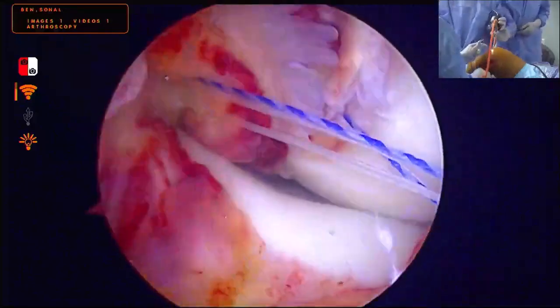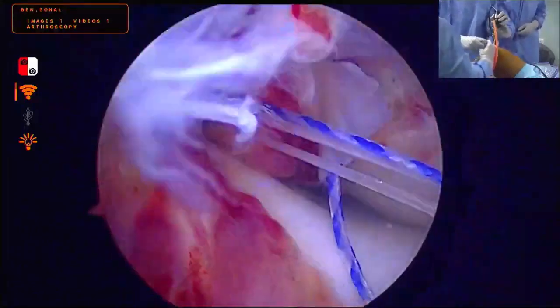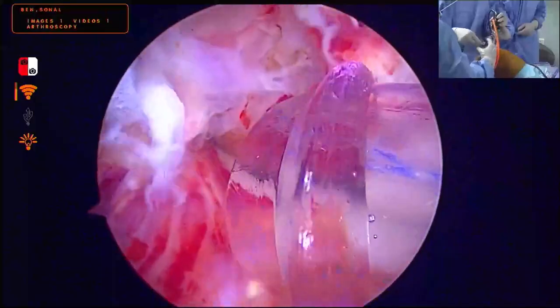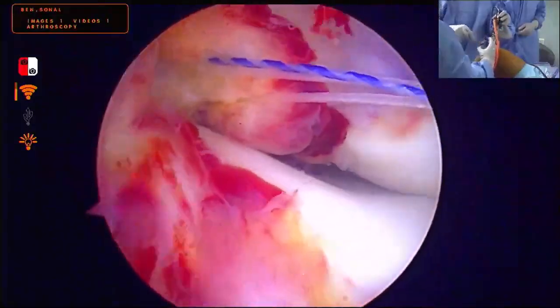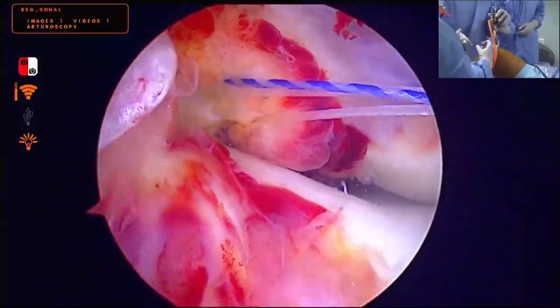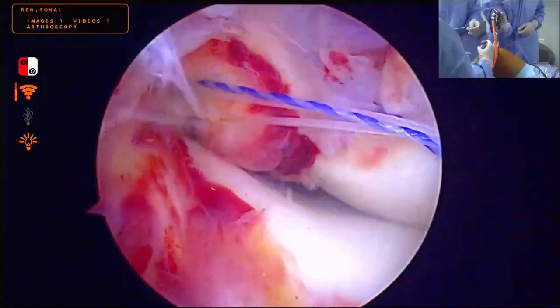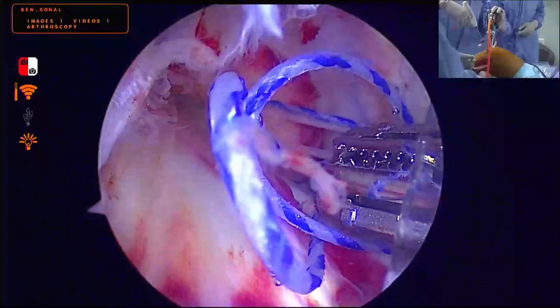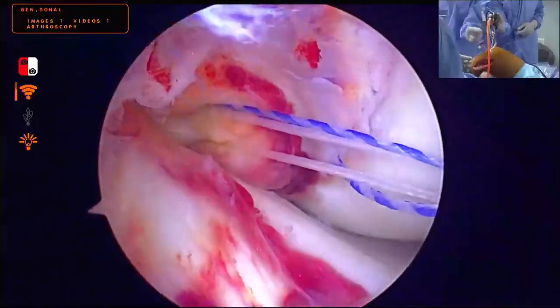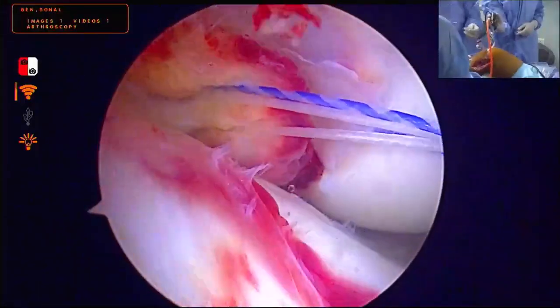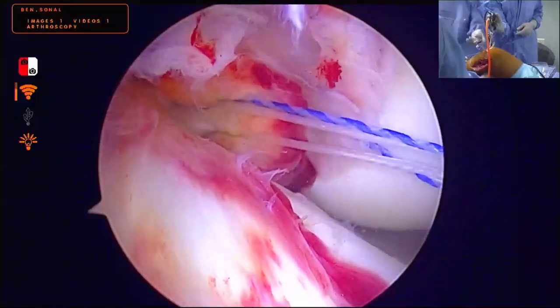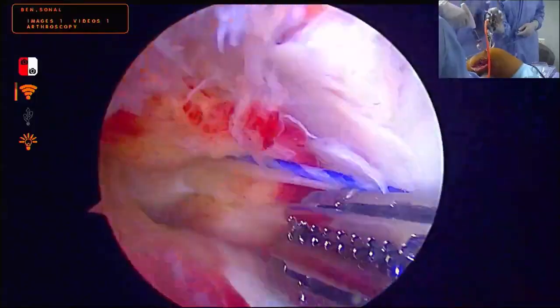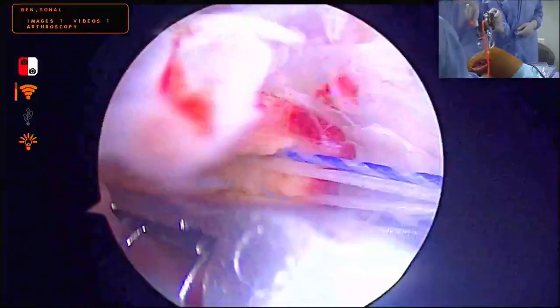Fine. Pass it. Hold this. So anterior drawer as much as possible. Anterior drawer maximum.